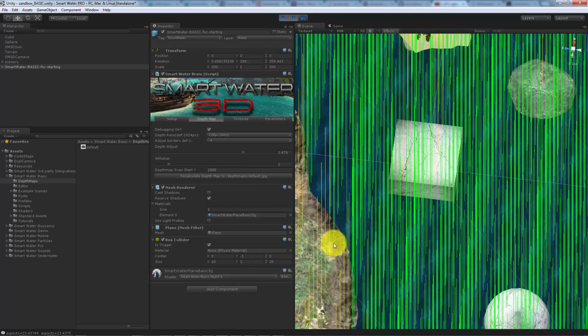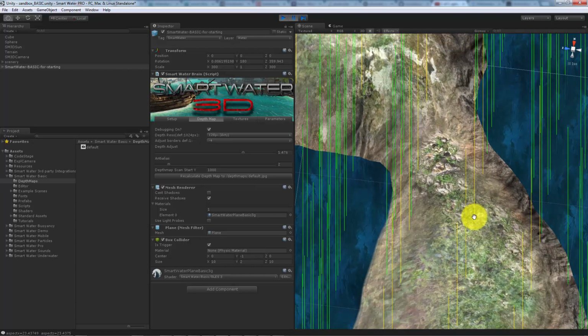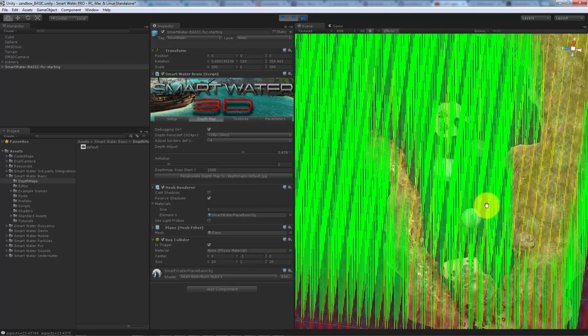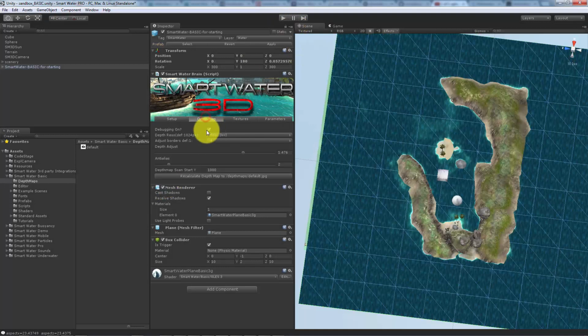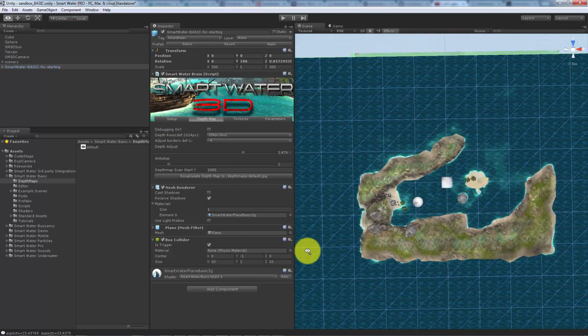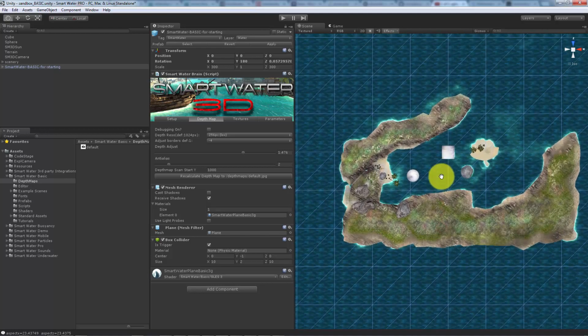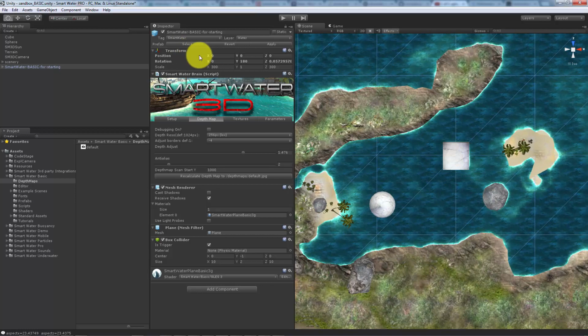You can see on the terrain, for example, it's yellow here, and the red is when there is nothing, no collision. So with this you can understand what's the problem with your depth map calculation. Most of the time it is a problem with the collider. So you just need to investigate why the collision is not working. Don't forget, for example, to add a collider to your object if you want it to collide, of course.